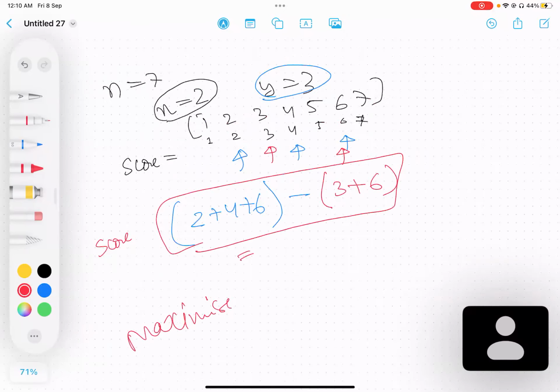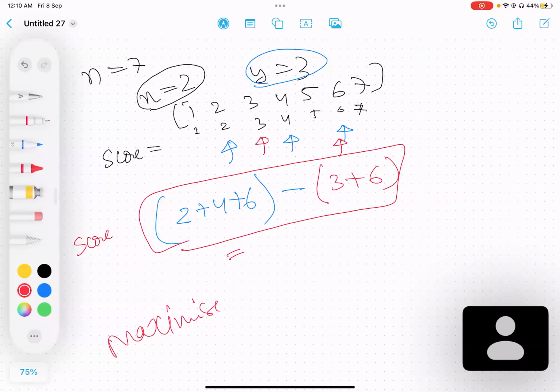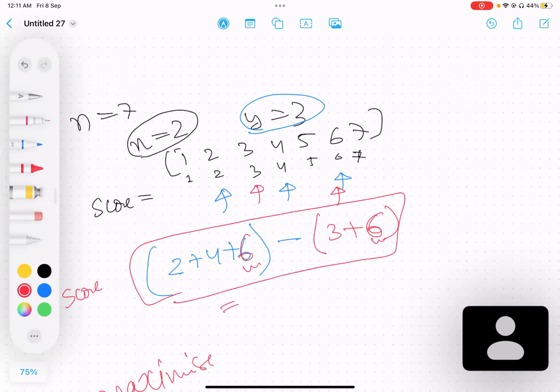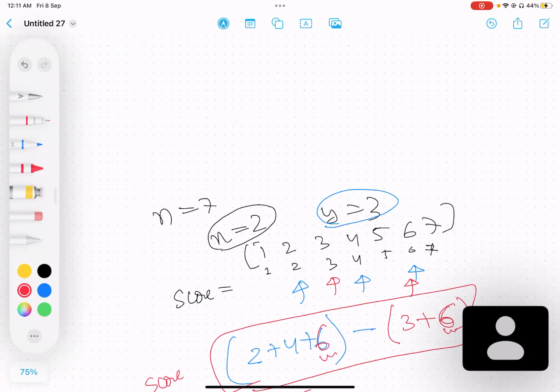Now you will think that this 6 got repeated here. The 6 was coming here also, and this 6 was coming here also. Why did it happen? If we see the indexes which are divisible by 2 and 3, index 2, index 4, and index 6 were divisible by 2. Similarly, index 3 and index 6 were divisible by 3. So this 6 and this 6 got repeated.